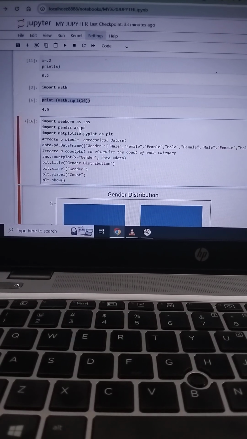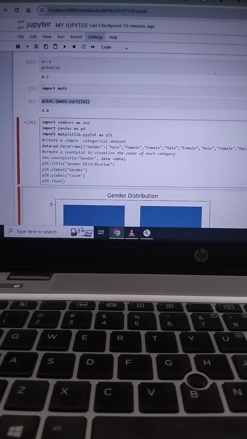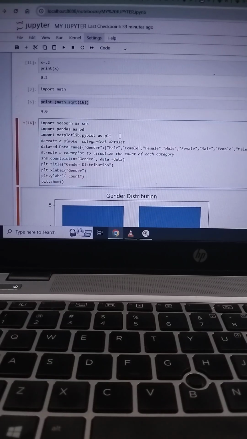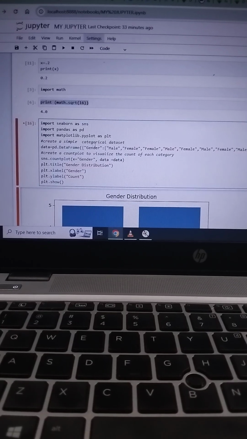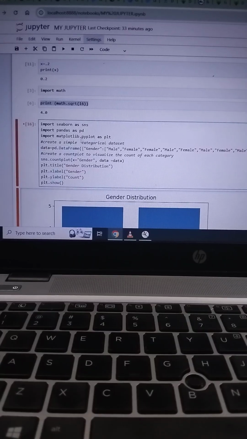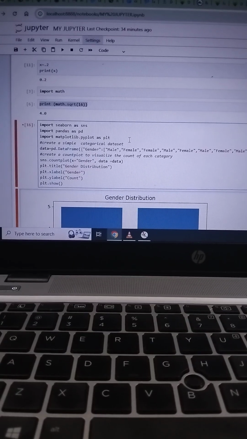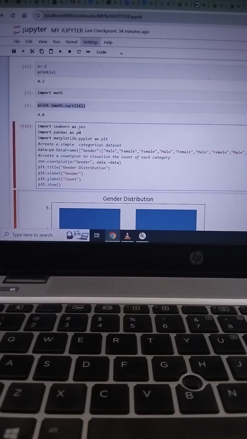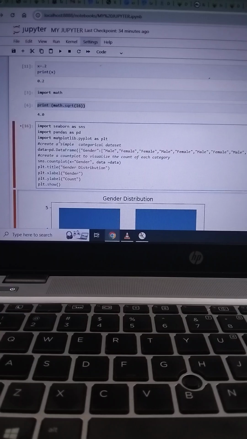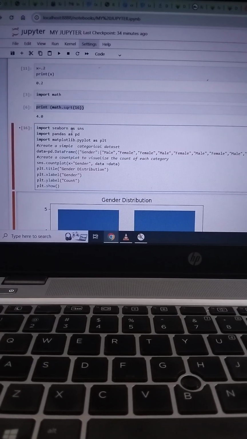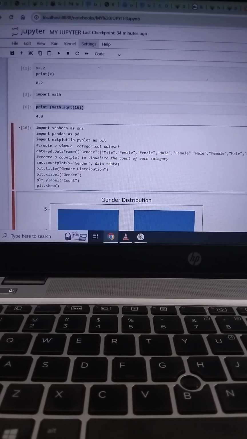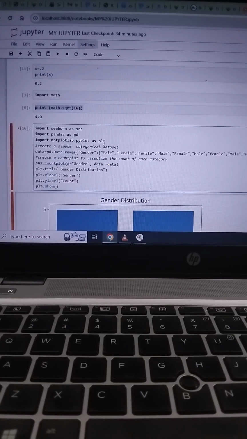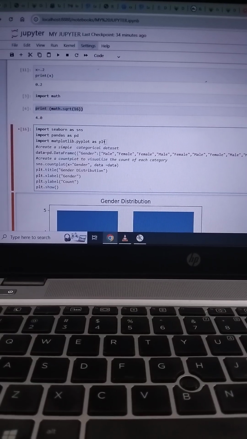We can see pandas will be referred to as PD, and matplotlib.pyplot will be referred to as PLT. So whenever we see PLT in our code, we'll be referring to matplotlib.pyplot. Seaborn is one of the libraries in Python that is used for data visualization, and matplotlib also is used under Seaborn, for data visualization.